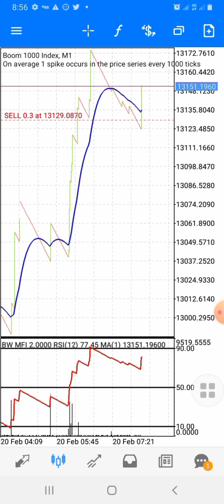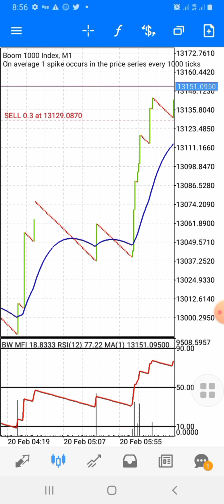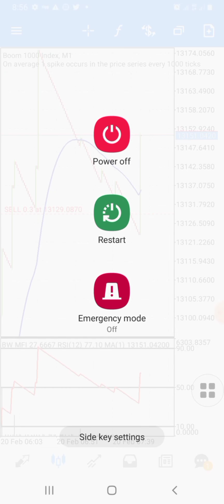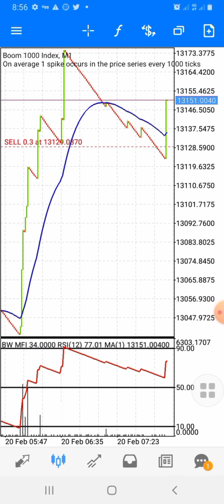Okay guys, so what are we talking about? How does it work? How do we use it to trade? You can see here it works perfectly fine if you follow the instructions that I will give you right now. So feel free to watch to the very end so that you do not miss what we are going to discuss right now. Now let's get right into it as we proceed.